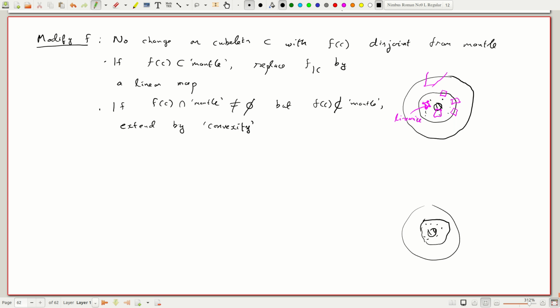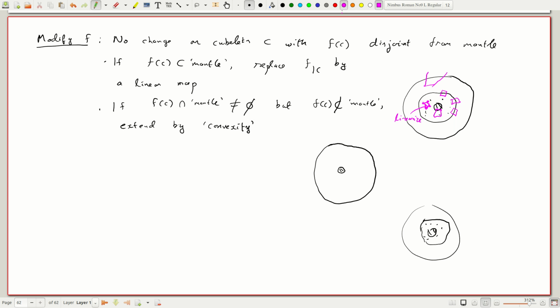So what we do is, there is one class of things that we can't handle. This picture is a little bit small, so I'll draw a blown up version of this picture. We have the core, which we don't care about. We have a rather large region, which is the mantle, which is a ball. It's round, so it's convex, by which I mean in the standard D^n_alpha, it's convex. We are attaching this standard disk.